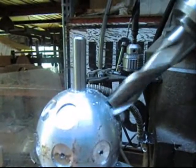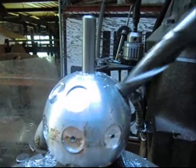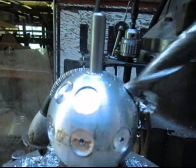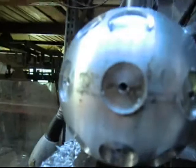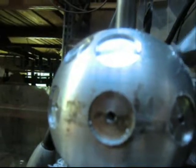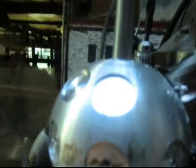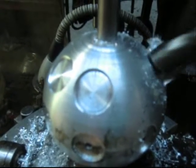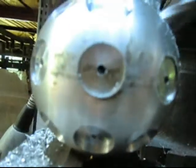It peels off the metal, so we've got one more to do and then we've got to go back in and drill them. One thing that happened — I got the magnets yesterday, and it turns out the hole on the equator of this sphere is much smaller than the hole we're cutting now, because the magnets were too big, so we had to go to the next size up. After a while we're going to come in and re-cut the seats — not the holes, but the seats — and re-cut the seats on the bottom too. We're going to be at this for a while, but that's part of the process.